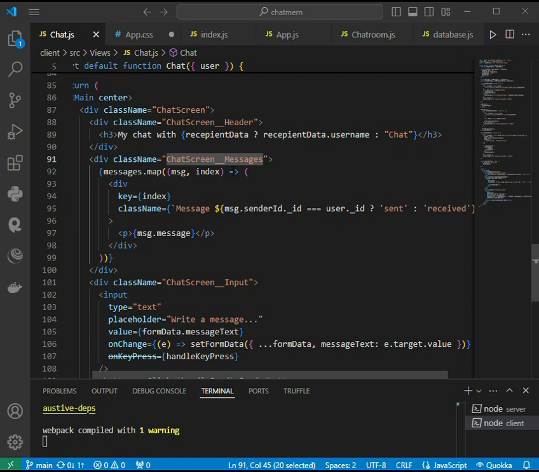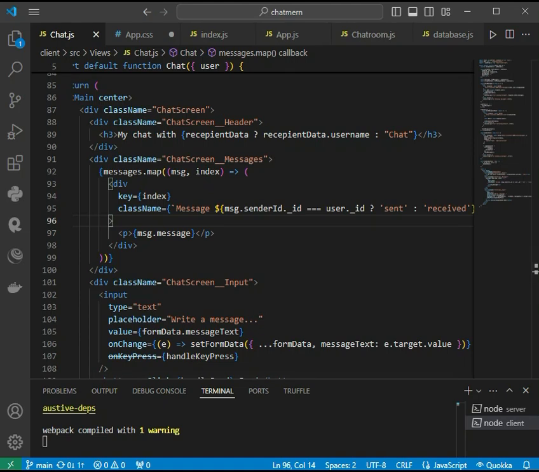Inside the messages.map function, each message is given a div with a class of either send or receive, depending on who sent that message. And that's the condition that checks if the current user sent the message. If it's true, the send class is applied.